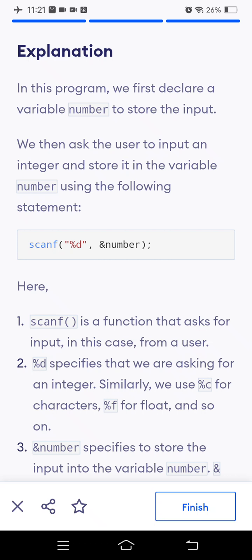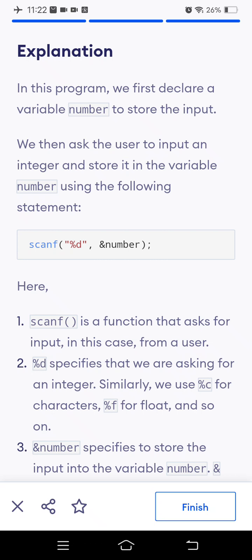Explanation. In this program, we first declared a variable number to store the input. We then ask the user to input an integer and store it in the variable number using the following statement. So, scanf, tapos, nakita niyo mo %d na naka quotation mark, tapos, comma, and number.